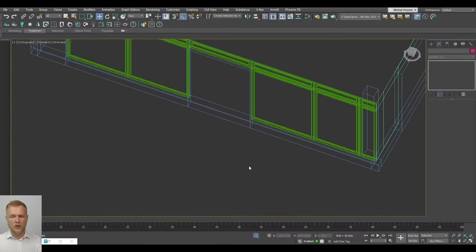Okay, so now we've got this very simple boxy object. What I like doing is splitting or chamfering the elements just to introduce a little bit of difference, or let's say distance, between those elements. Now we're going to add a shell modifier, so it's not going to look like a huge block, but it's going to be 1 centimeter thick, and this is the main idea behind making those kinds of balustrades really fast without really thinking about it.